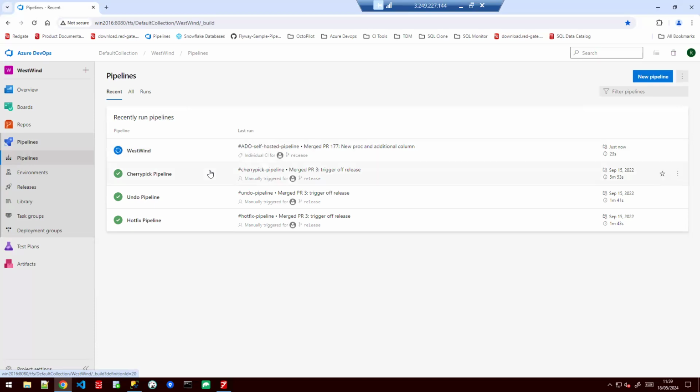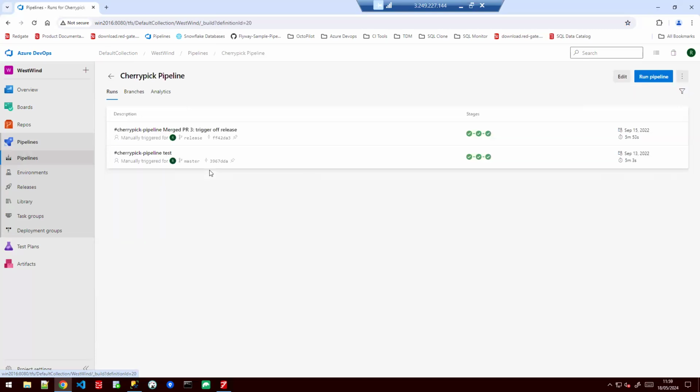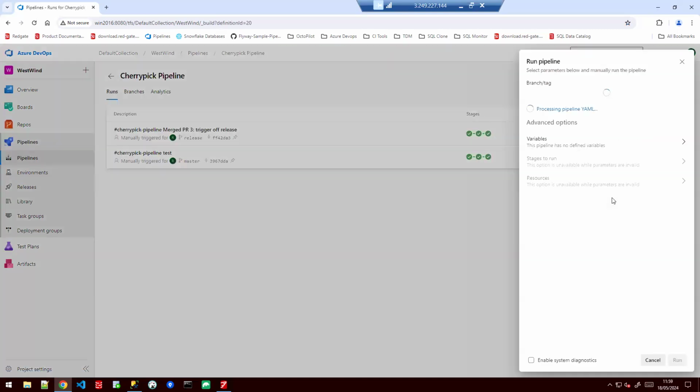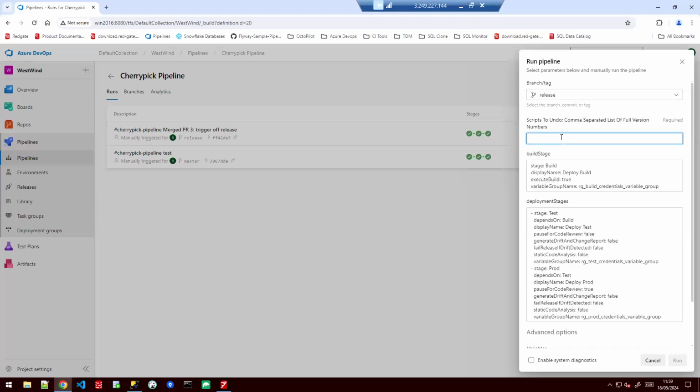If we wanted to use that cherry pick functionality that I mentioned, the first thing that we're going to be greeted with when we try and run this pipeline is it's just going to ask us for what numbers we want to deploy. Now, this doesn't have to be a single script. This can be a multiple number of scripts, but also in here, we can structure the sequence and the order in which these are going to be deployed just by specifying that within a comma separated list here.